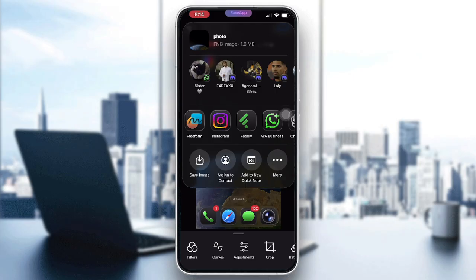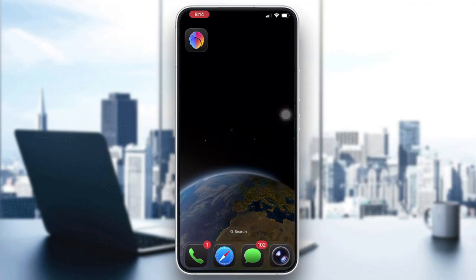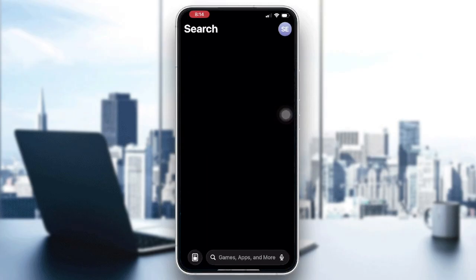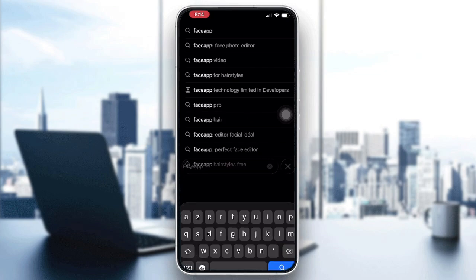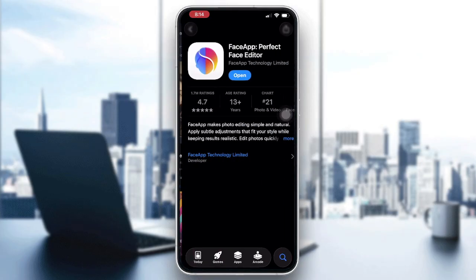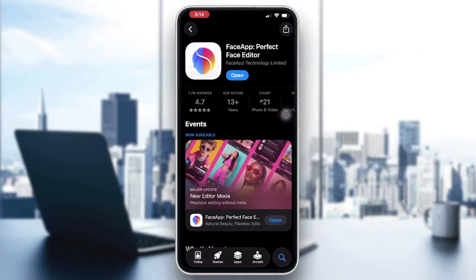Also guys, I really advise you to update both apps, because outdated apps break the sharing integration. So you will need to update FaceApp, alright, and also Instagram, alright. Just go to the Apple App Store and look for FaceApp. Tap it once it's found, then go with updates if available. And you will need to do the same with Instagram. Sharing features can stop working if apps are outdated or incompatible.